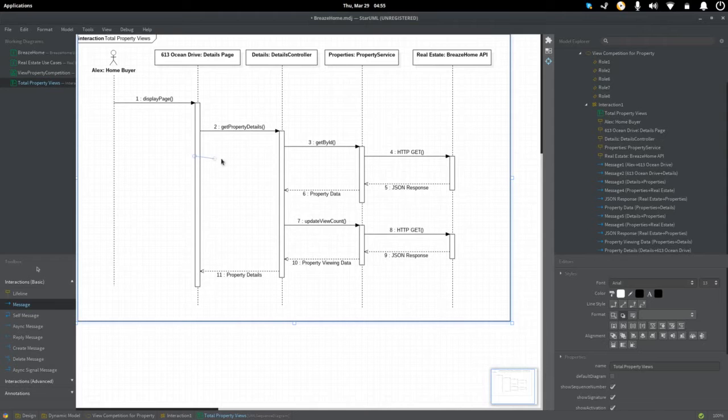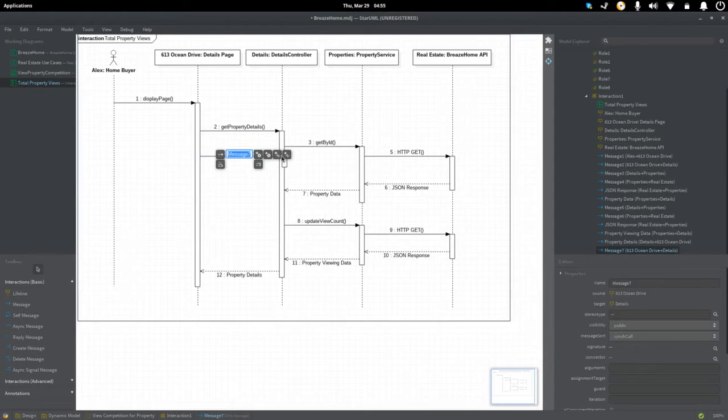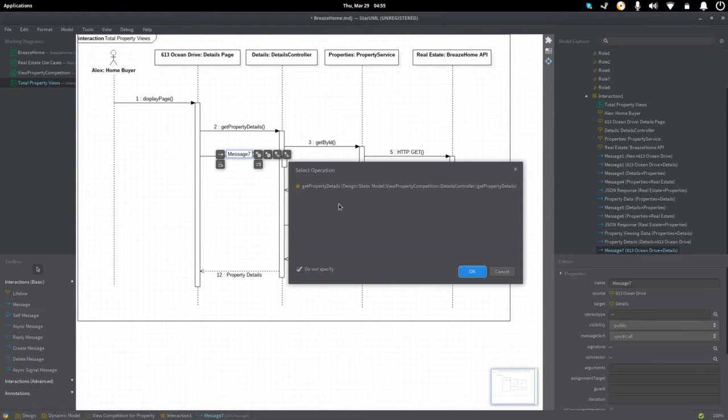When I do this message between the two, I then click operation and I can see the get property details. Now let's say I didn't see this operation but I was expecting it. That tells me that my class diagram has an error and I need to go back to the class diagram and add this operation. And this is how you'd be able to check whether or not your class diagram has any errors, and you can go back and forth between sequence and class diagrams, modifying and tweaking them.